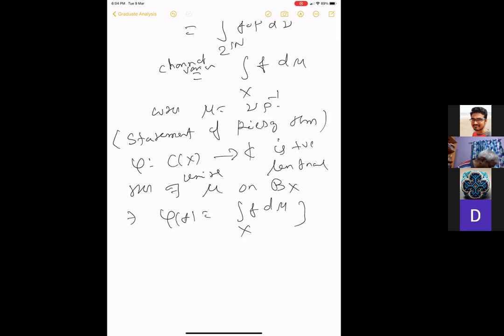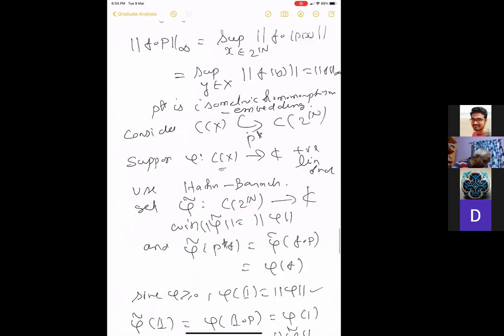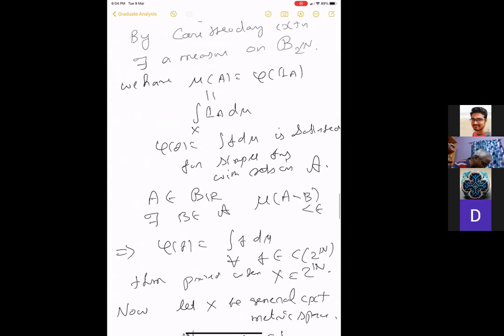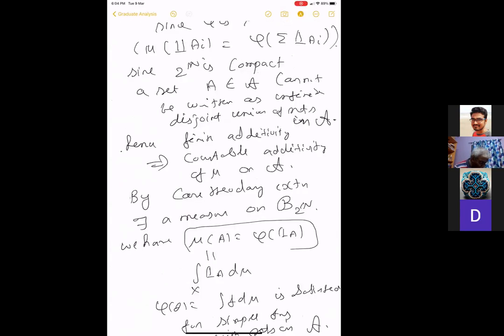So the uniqueness we want to consider. When we were first dealing with the Cantor set, we defined the measure like this: mu of A equals phi of 1_A. A measure that satisfies the integral condition has to satisfy this condition for all A in that algebra. Okay, it satisfies that. But for a measure on an algebra, the extension is unique. The measure is actually determined by its value on the algebra. Right?